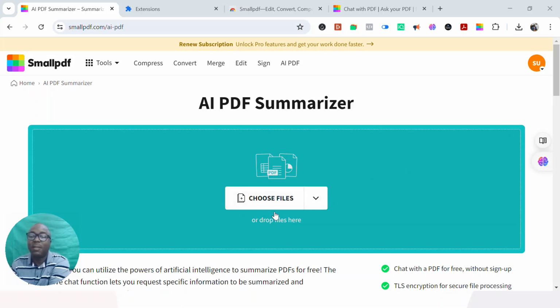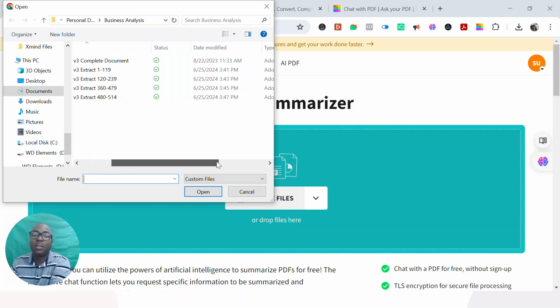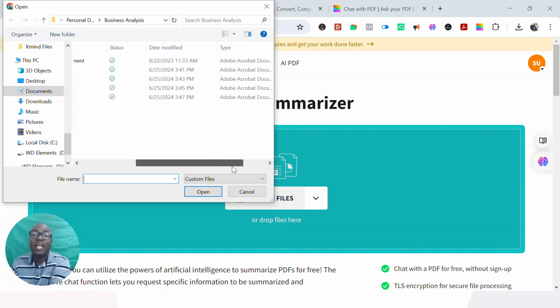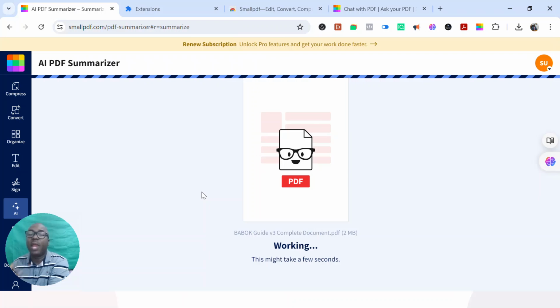So from here, you can actually upload a document for this system. So look at this. We have business analysis here. This document is the first document. It says BABOK document, complete document. This document is a 500-page document. If I try to upload it now and put it here, you will see this summarizer will give you an error stating clearly that it does not deal with files that are above 120 pages.